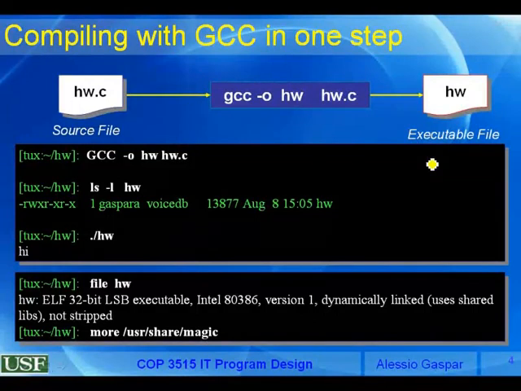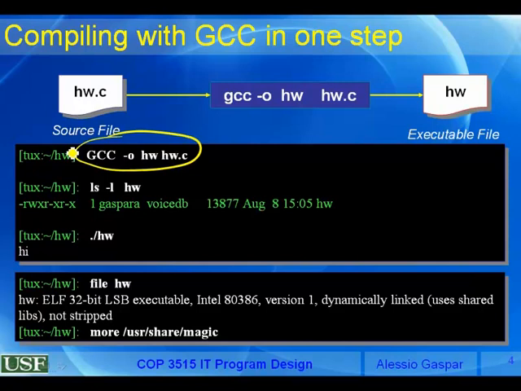First step, this slide here is going to illustrate that when you generate your executable HW, in this example, you can then take a look at it and get some information about what HW represents. I already told you that the .exe suffix was not necessary. Well, let's take an example here. I compiled hw.c into the executable HW. I'm using the command line here, but you can use your graphical user interface to get some information about that file.